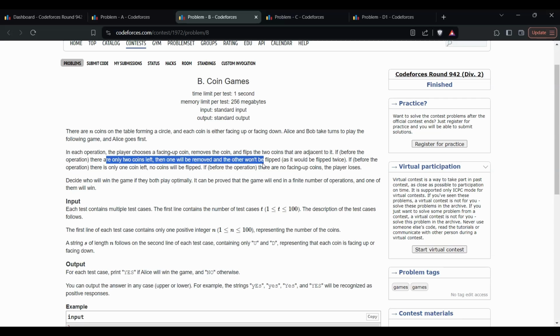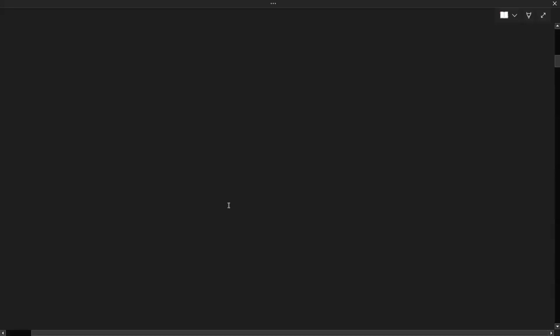This problem is written in a verbal way that makes it seem like a difficult problem, but the problem is very easy. So yes, this is an observation problem, kind of. So, can someone tell me what is the observation in this problem, according to you?